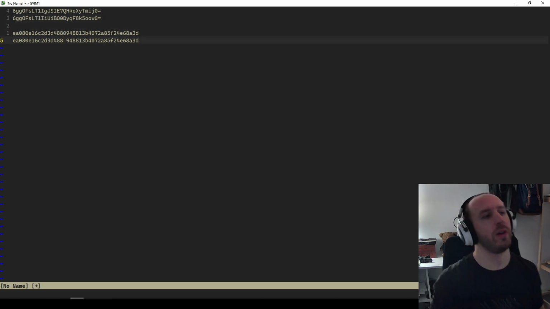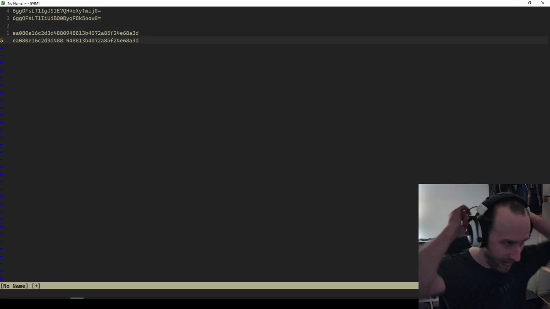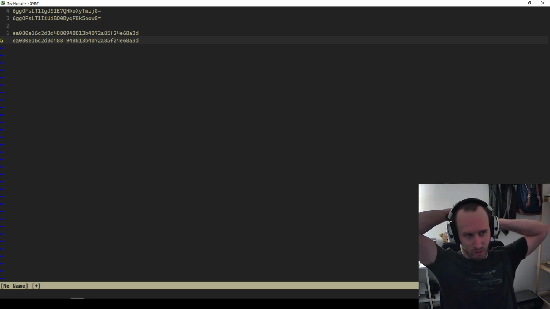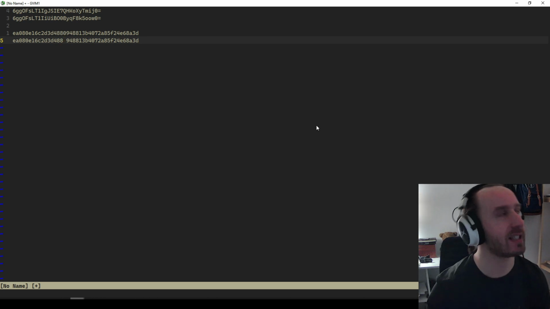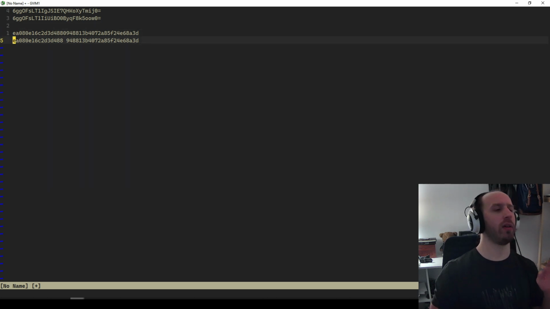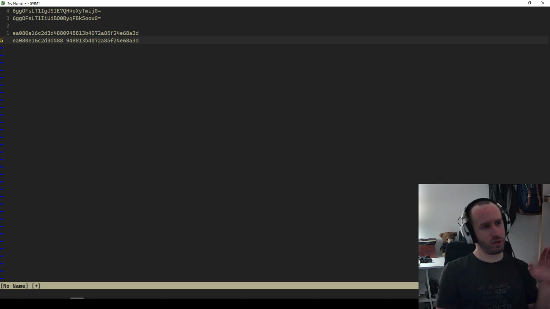Okay, I think I know what's going on. So the hash is actually correct, but we're missing a 0, and I think that's because that's a prefixing 0. So this hash, remember, is 5 32-bit integers.